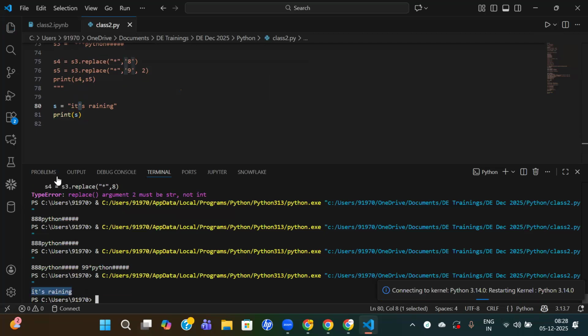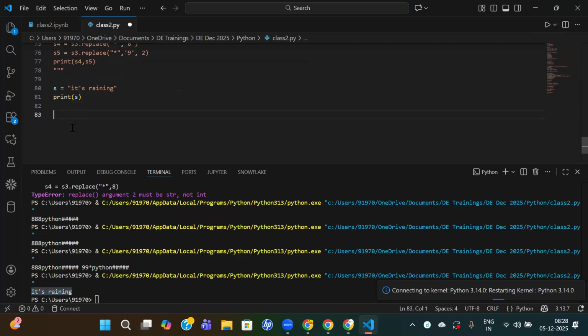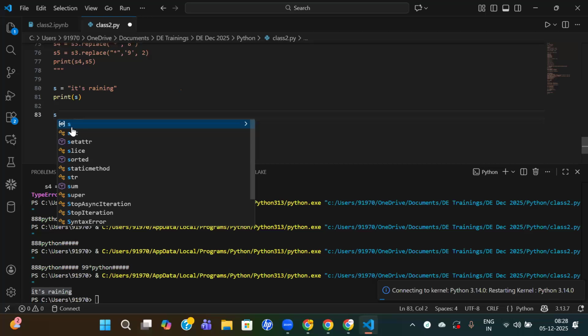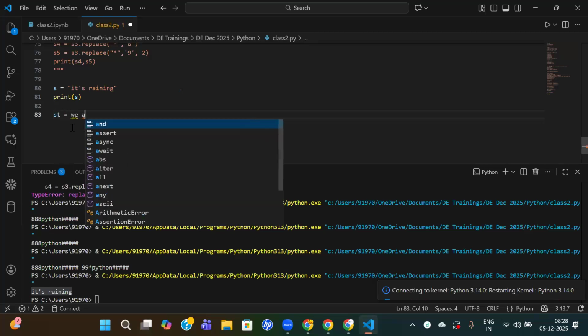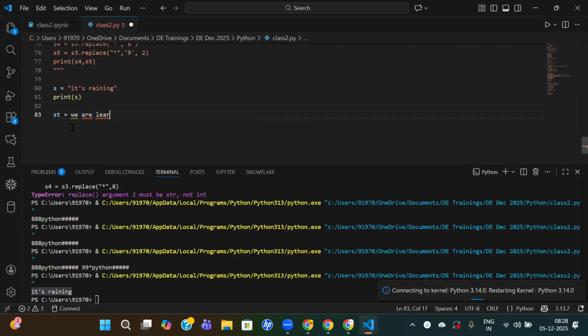Okay, right. Now we have something called double quotes inside the string. So we are learning Python. Python, I want to highlight. Some important words will be enclosed in double quotes, right? So we are learning Python. This time, if I enclose the outer string in the double quotes, then it will throw error, right?